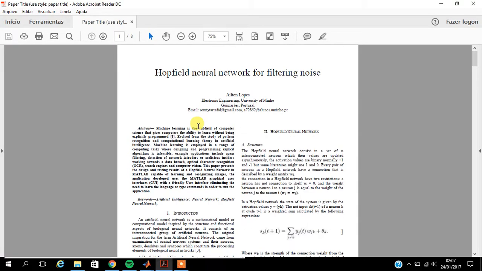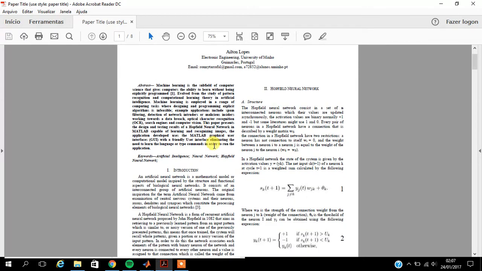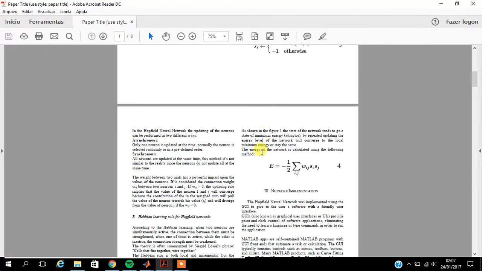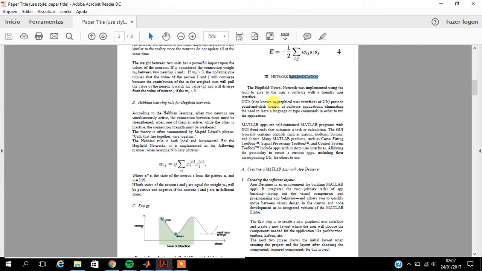I have here the report that explains everything about the project, from the theoretical part to the implementation. For example, the MATLAB GUI, graphical user interface, that I use because it's much simpler and it has a better look.